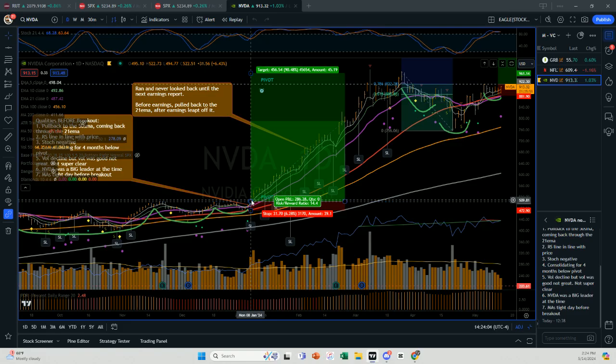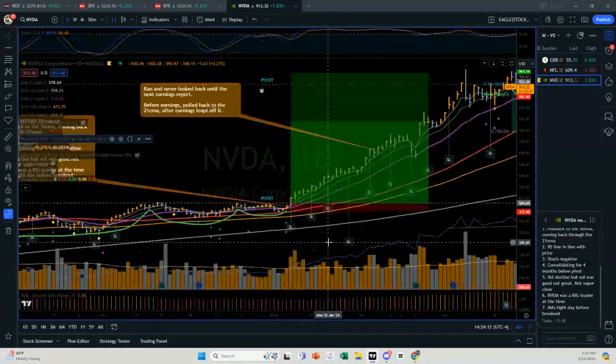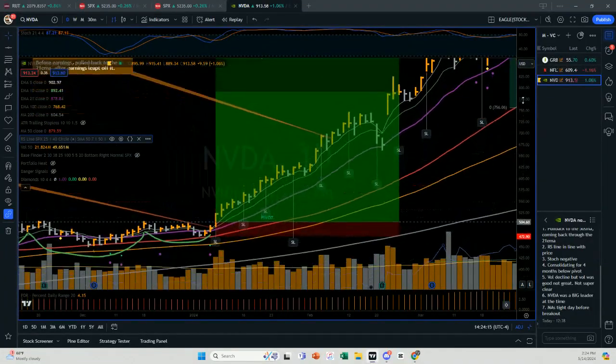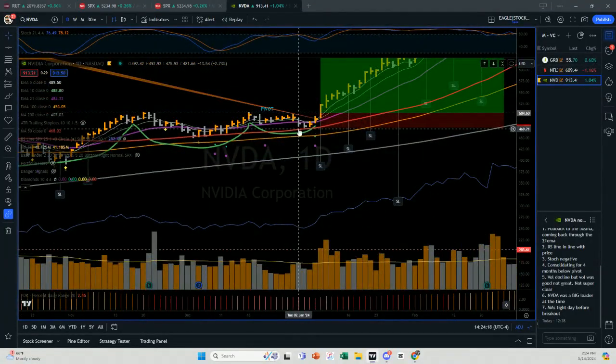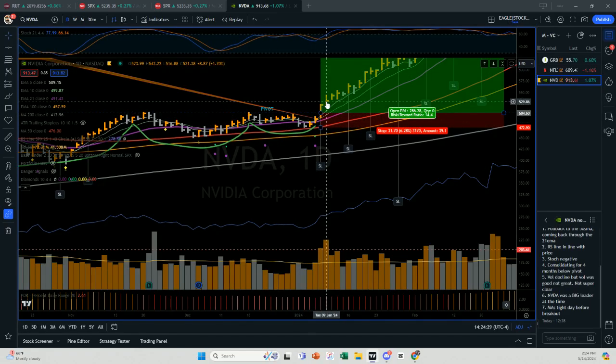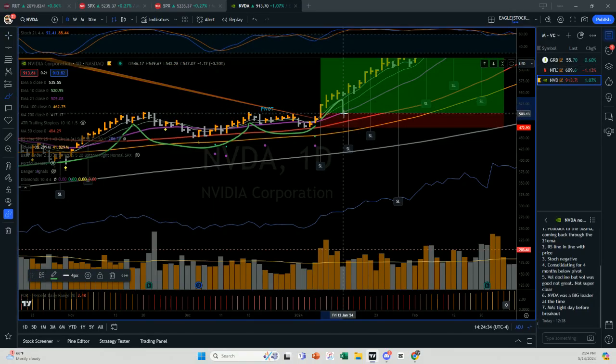So if I'm looking to buy that breakout, where do I need to place my stop in order for my stop to be below price structure? I need to be placing my stop right below here. That's where structure is. And how do I know that that's where structure is? Because price rounded out that part and then broke through. So if price is breaking out here, it has the ability to pull back in, but it shouldn't fall through the floor. If it falls through that floor, that's no good.